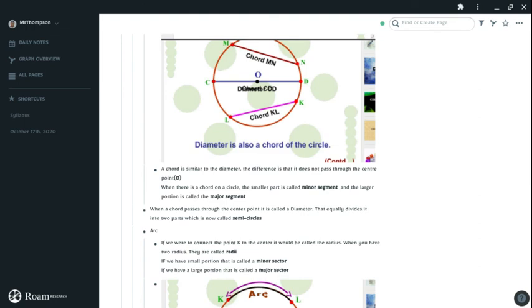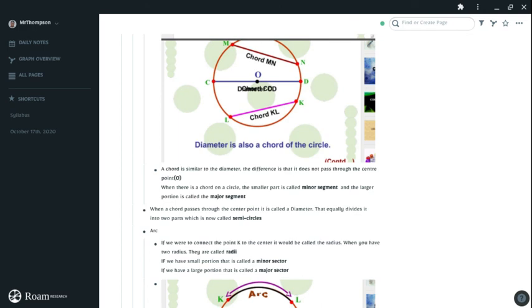Come on, let's continue. So the smaller part is called the minor sector, and the larger part is called the major sector. All right. Then when we're finished with that, let's recap what we've done so far. Then we talked about chords. A chord is simply when you have 2 points that does not pass through the center. The smaller part is called the minor. The minor what? Sector. I think, yeah, the minor sector.